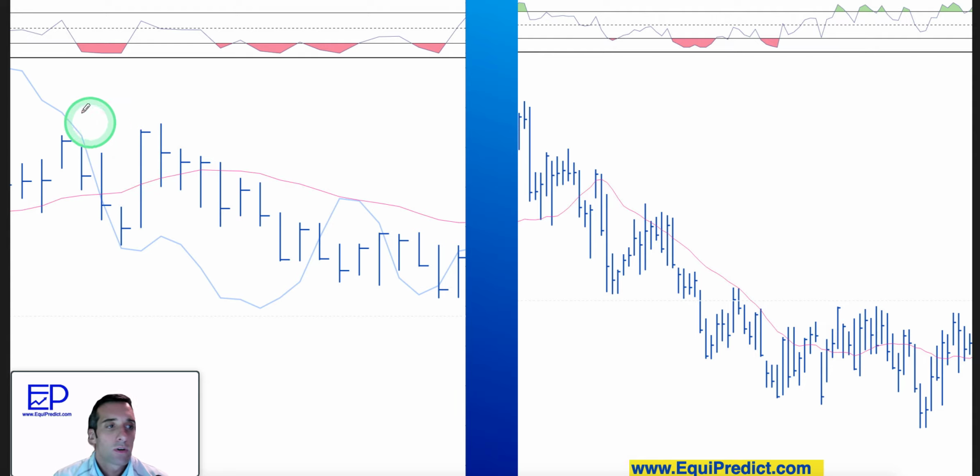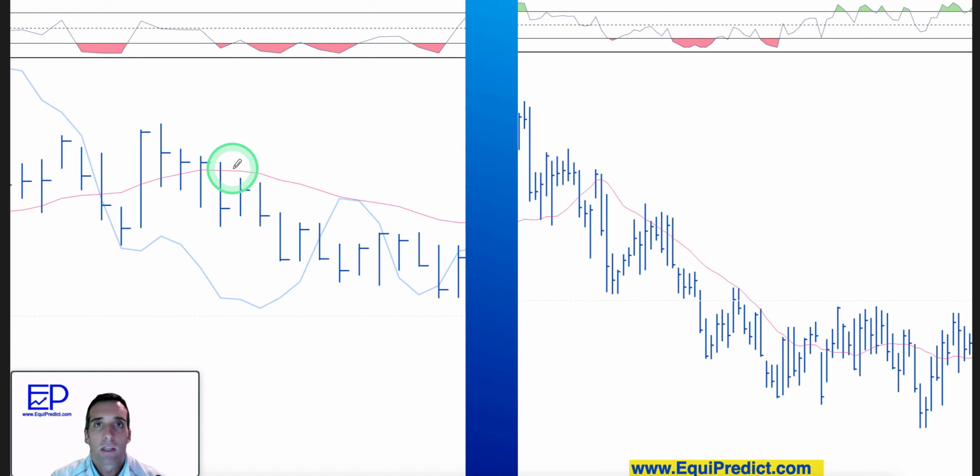And what we have on the screen here on the weekly chart, quick note, is that the light blue line is the EquiPredict model. It's simply a forecasting model. It lets us know when to be looking for some bullish action in the stock, and alerts us to when we should be on the hunt for some selling pressure, some bearish bias. We're not going to be focusing on the EquiPredict model. We're going to be using just the price action.